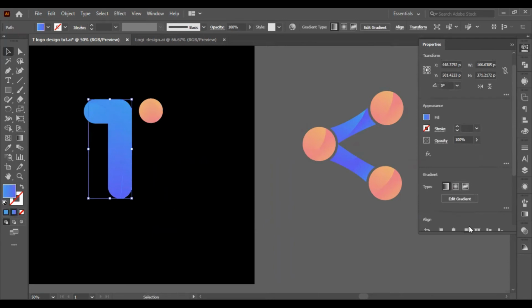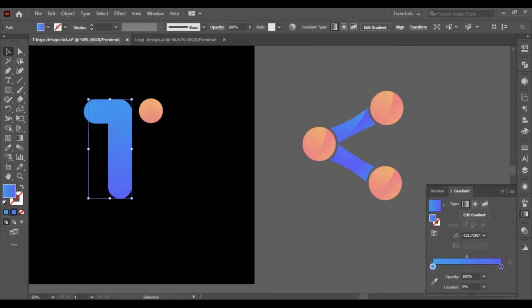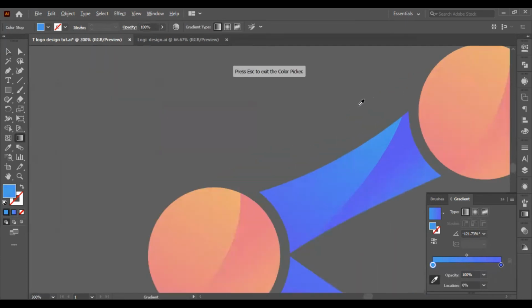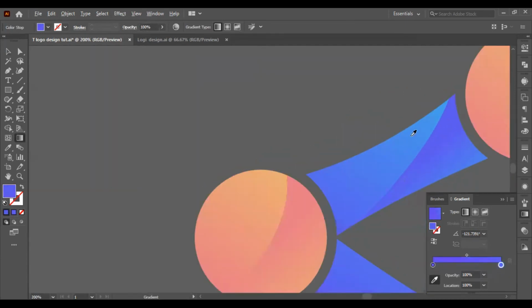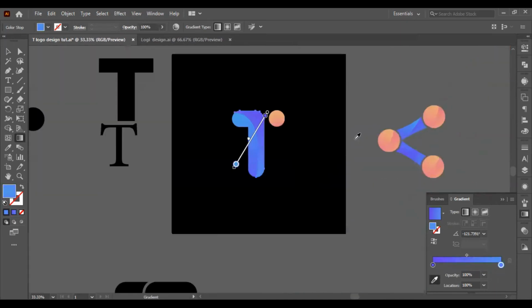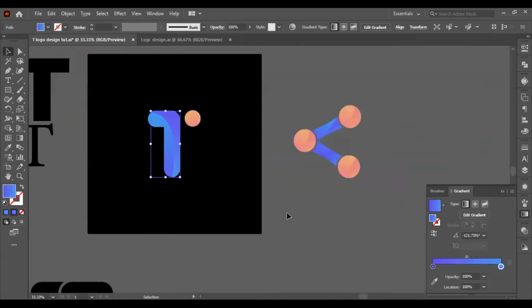Now, clicking on our extra piece, there's two ways we could do it. We could use the gradient tool, which I was just doing, or we could just change the color. So the color that is light will change to dark. We're using the color picker tool and just clicking, and the color that is dark will change to light. If you want to zoom out, as you can see, it's done.